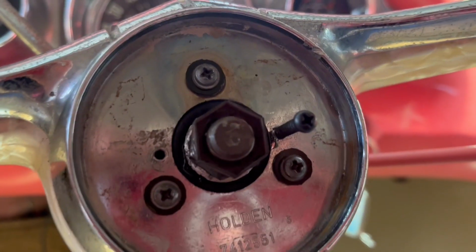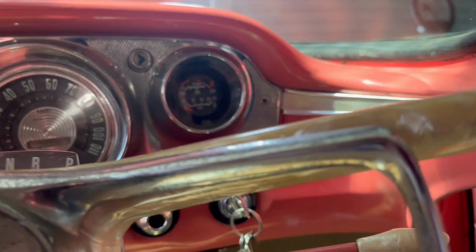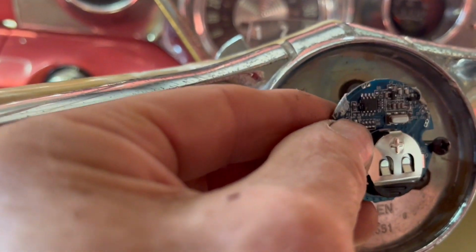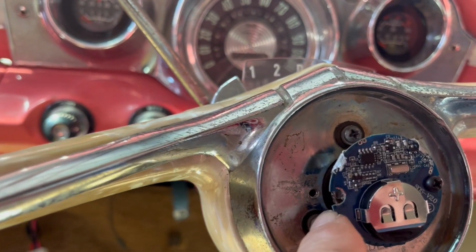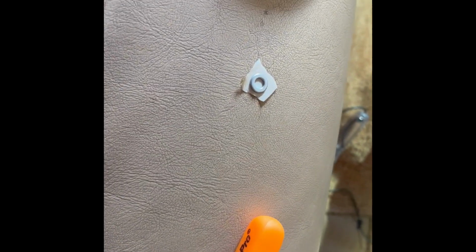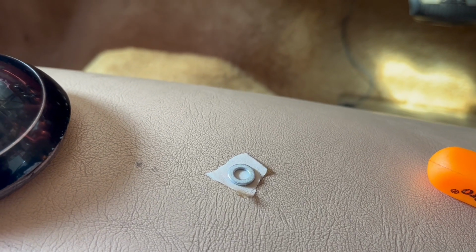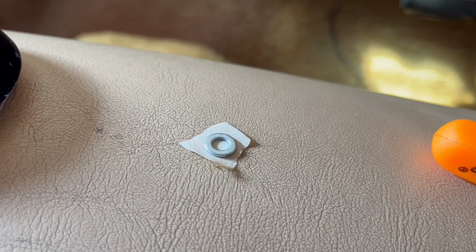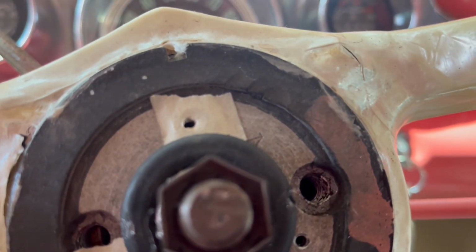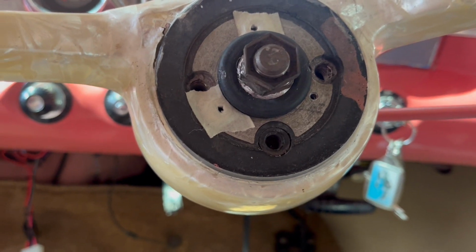Now I've put 1 bolt in one side. Now with the LED to the top, just slide that in under there, and then pop your other screw in the other side. Right, to just get enough clearance for the printed board to go under the horn button, you need 3 very fine washers, and I've taped them in over here, and then I'll put the horn ring on, put the screws through the back.